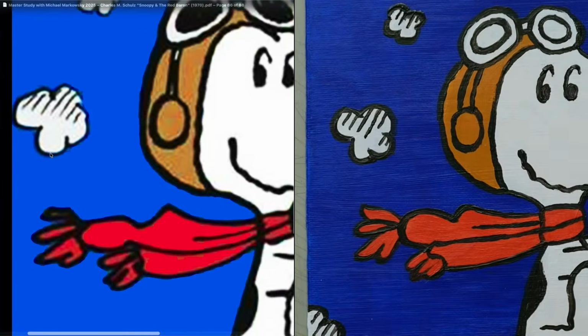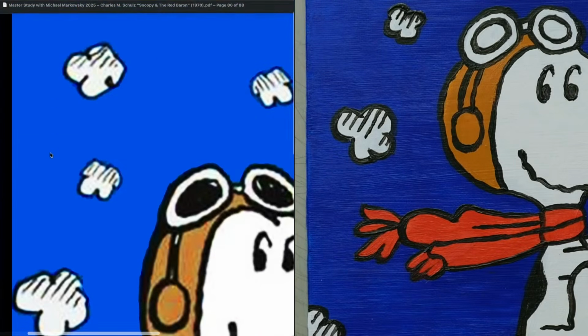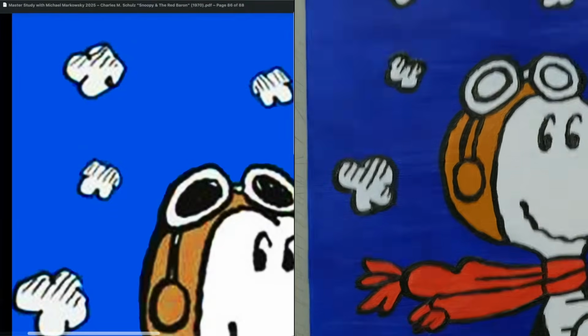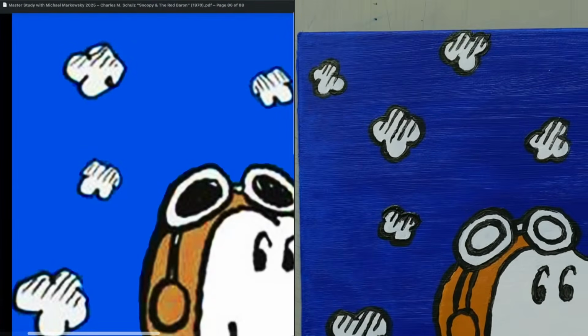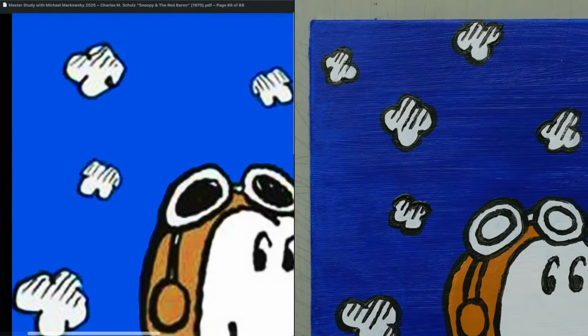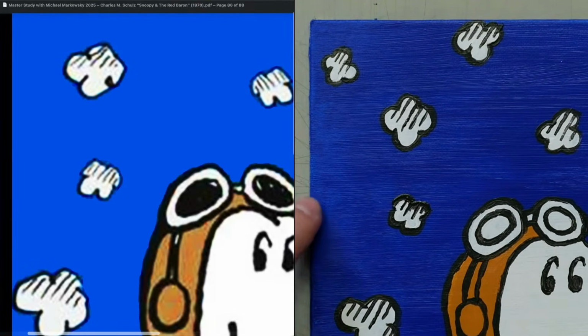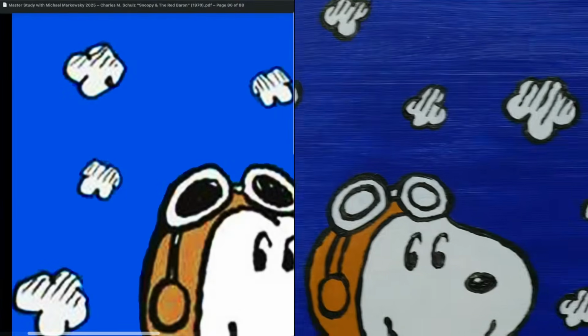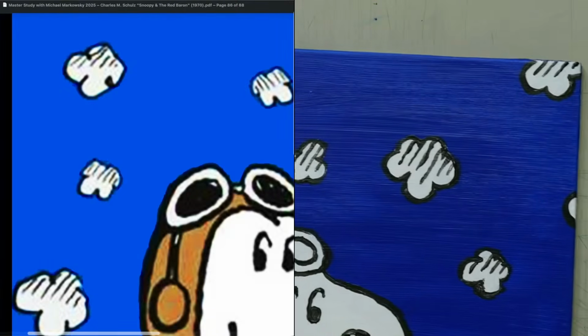Maybe the lines I put on the clouds could have been a little bit thinner than what I've got there, a little more discreet, but I don't mind how they turned out. That blue could have been just pure cool blue and a little bit of white, now that I see it side by side. Although, again, it does appear darker on camera than it actually is. I mean, it is dark, but I feel like it looks much darker on camera. Oh, let's just go to the other corner.